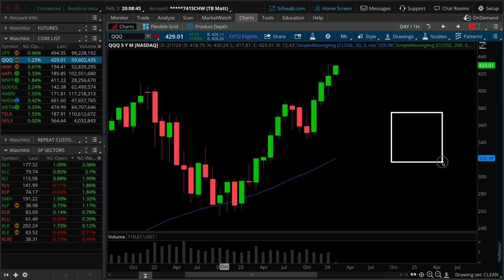Changing gears to the QQQ monthly time frame chart, what do we see here from a candle structure and location point of view? Unlike the S&P, this is much more of an indecisive doji where the upper wick is about a full third of the candle range. Same thing with the body, same thing with the lower wick. Maybe a small edge to the buyers, simply noting that we have ourselves a green body, meaning that the open is underneath the closing print here.